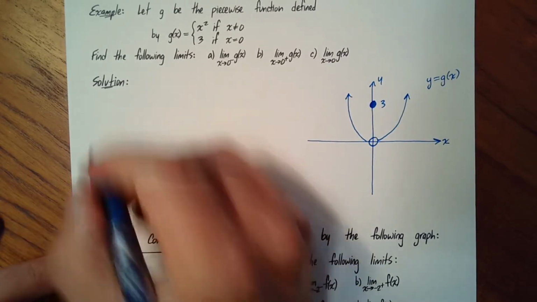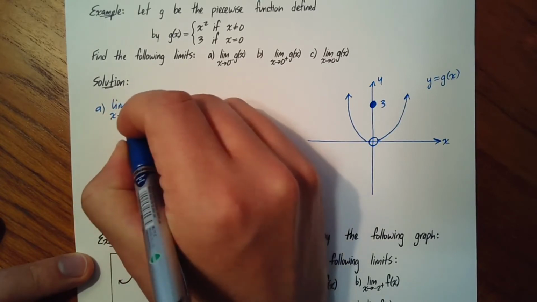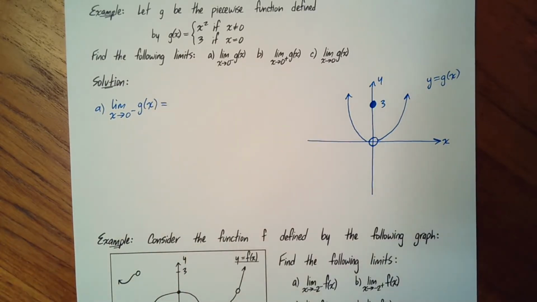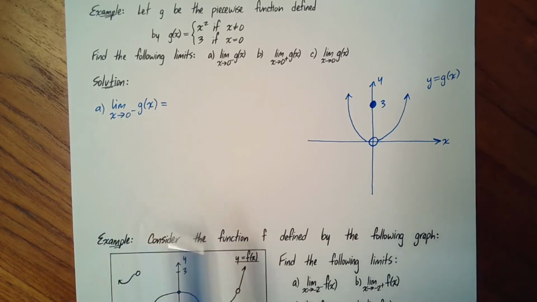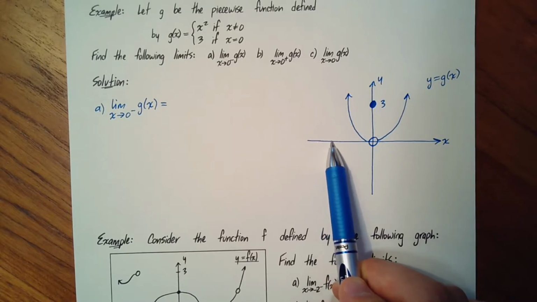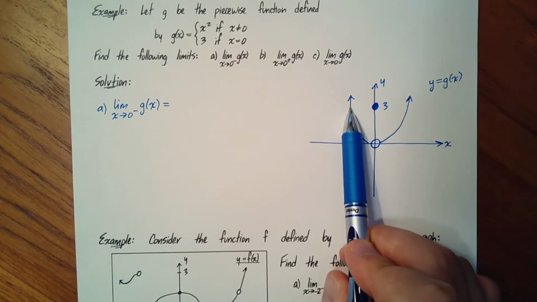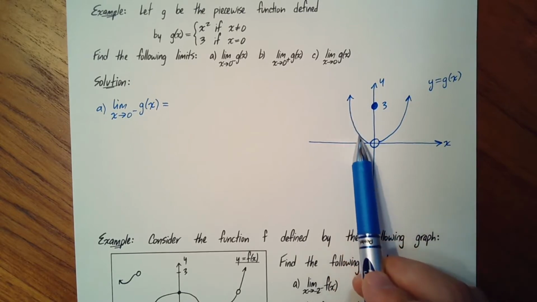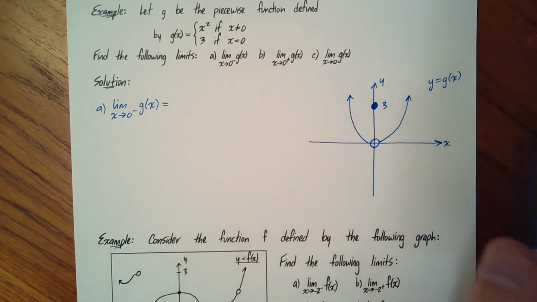Now, what about these limits? Well, let's start with the first one. The limit as x approaches 0 from the left of g of x, that's what we're calculating. So what's that going to be? Well, start with this piece where it says x approaches 0 from the left. So go to the x-axis, put your pen on the x-axis, and trace the path towards 0 from the left. And then ask yourself, what is the corresponding path along the curve? And that's this path here. And then finally you'll say, okay, well, this corresponding path along the curve, is it approaching a point in R2? And the answer is yes, it's approaching the origin.